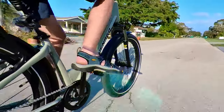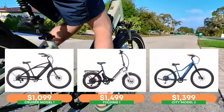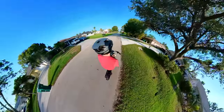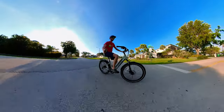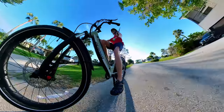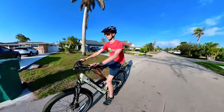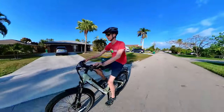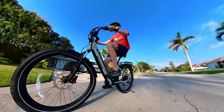Denago just launched three new models: the Cruiser 1, Folding Model 1, and Citi Model 2 — let me know which model you're most interested in seeing reviewed in the comments below. Overall, the Denago Commute 1 fits in nicely price-wise with other commuter e-bikes on the market, especially considering the ability to buy it at a local bike shop. You can also take what you've learned here and go test ride one for yourself near a dealer — and that's one of the huge selling points. You'll never be left wondering if you'll get support.